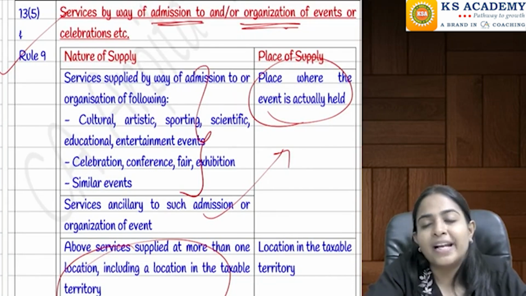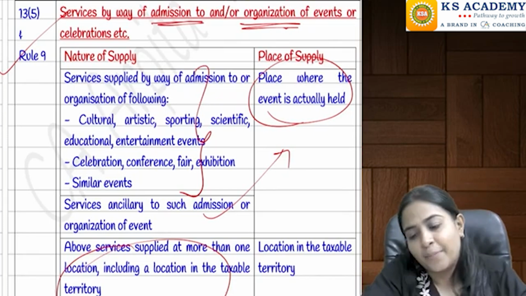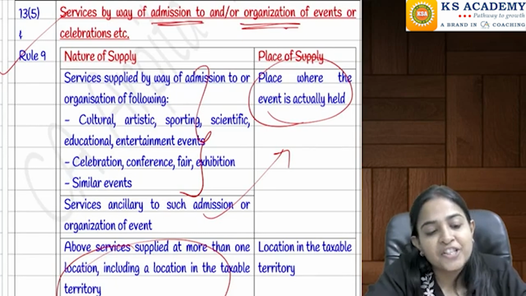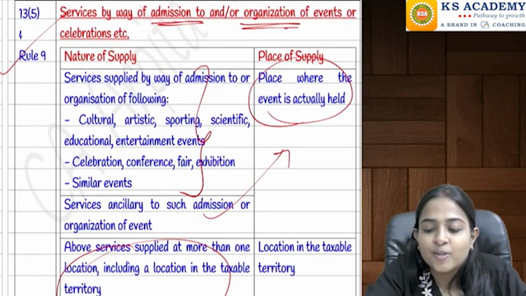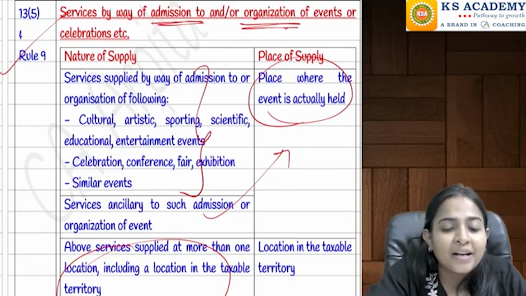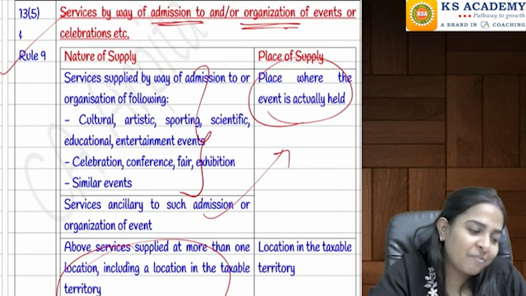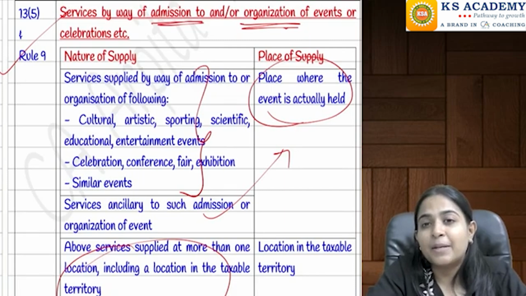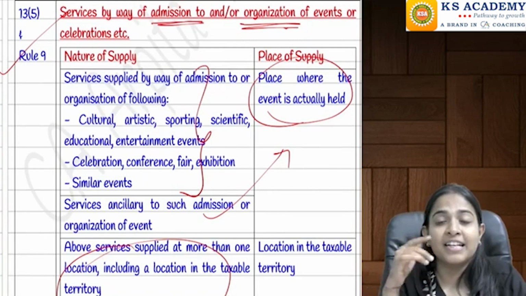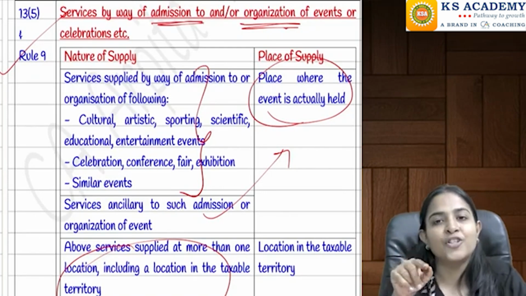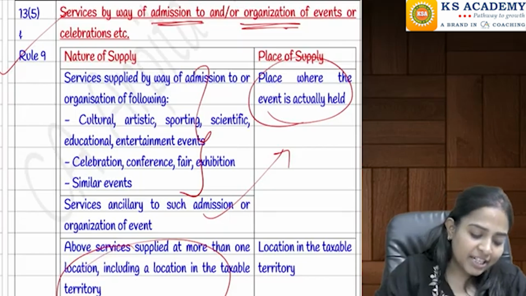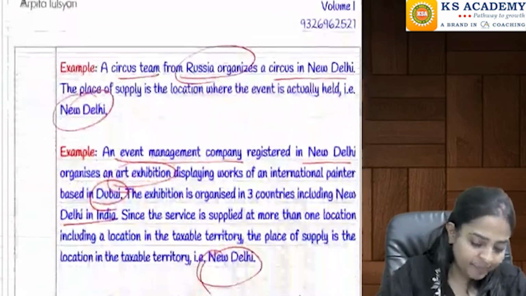So that bifurcation will be done as per the contract or agreement. If the contract or agreement is totally silent about it, then they are telling that please do the bifurcation as per rule number 9. Ma'am, what is told in rule number 9? In rule number 9, they are telling that please go and refer rule number 5. Ma'am, what was there in rule number 5? Bifurcation is to be done as per generally accepted accounting principles. Example, I had given you 3 events in Maharashtra, 3 events in Gujarat. It will be divided in the ratio of 3:3. Remember, I had given you the example of 3:5. Then section number 13.6 and 13.7.